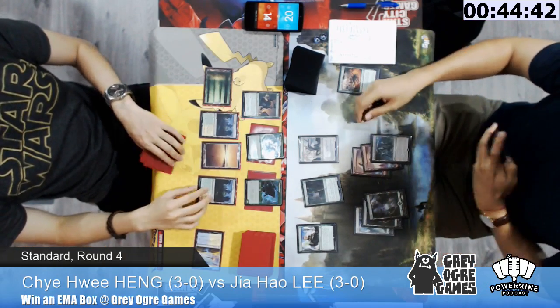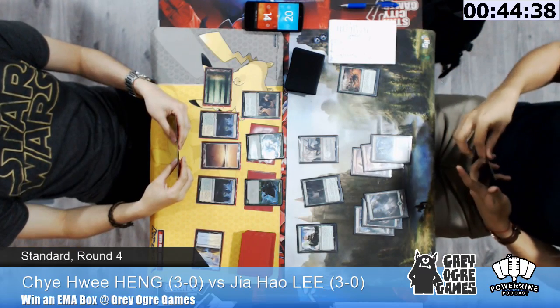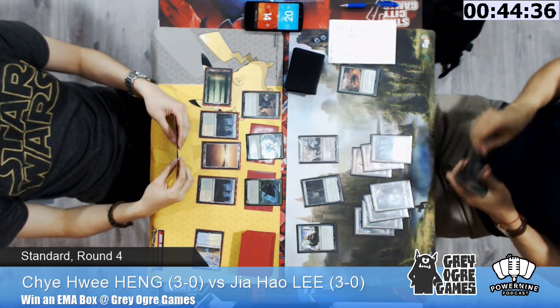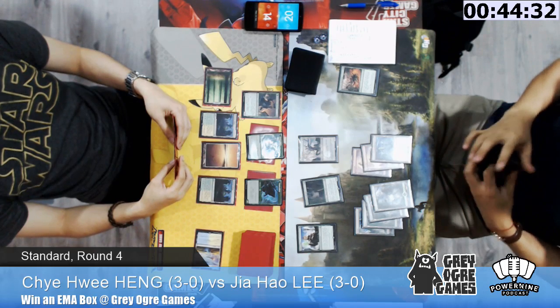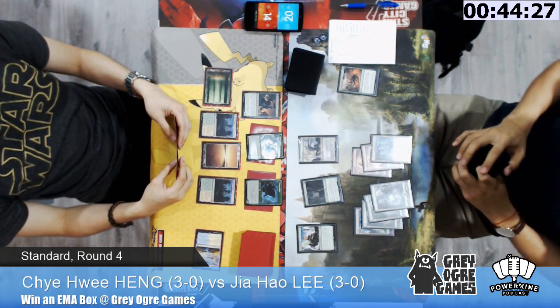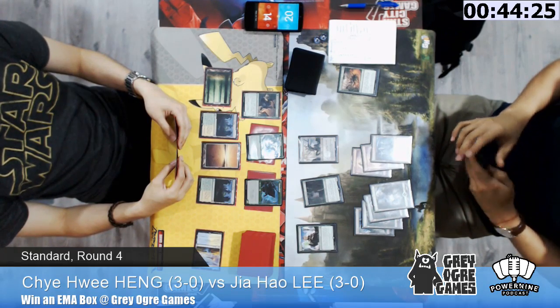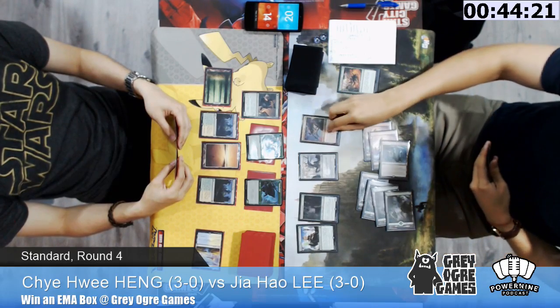And passes. Chai Hui, I think you need to tap your mana. No, the Dustwatch Recruiter does cost 1. It's correct. Yeah, damn. Okay. I'm a bad player. Yeah, so it seems like this might go downhill really quickly for Chai Hui if Jiahao has any sort of follow-up. I see a Dragonlord Atarka in hand. I don't see why you wouldn't just slam the Dragonlord Atarka right here. Yep. Yeah.